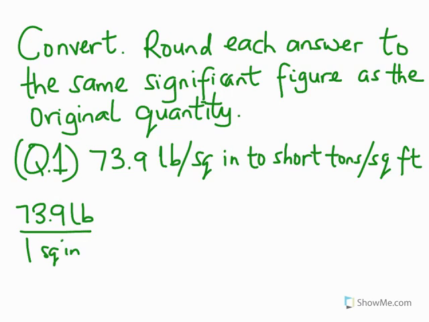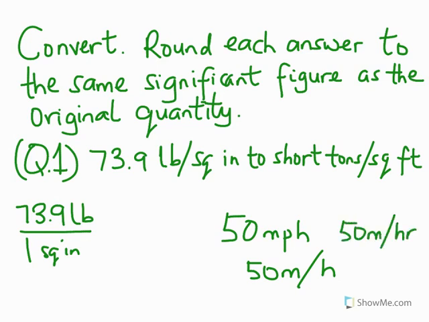Another example: if Jones is driving at 50 miles per hour, mph, we can also write it this way, 50 miles per hour, or some folks will write it like this, 50 miles per hour. So this means that Jones drives 50 miles using a time of 1 hour. Within 1 hour, Jones drives a distance of 50 miles. So that is what it means.